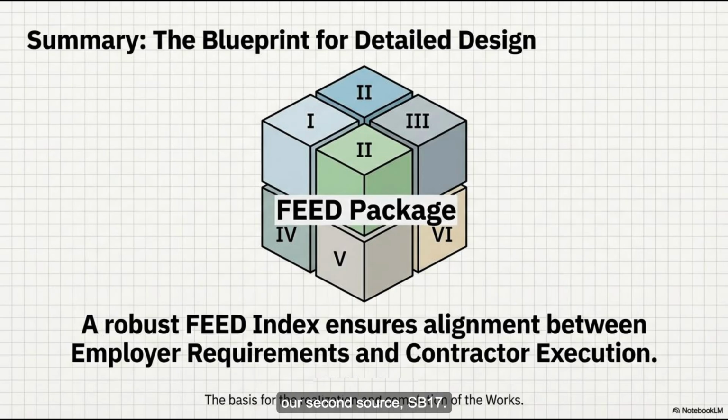And this connects to our second source, SP17. It mentions something called the Contract MDL. The master document list. Right. It says for the Contract MDL, the feed documents are included by reference. And this is the transformation. The Excel sheet stops being a planning tool and becomes a legal weapon. Once that list is attached to the contract as the MDL, it defines the payment milestones. So if a document is on that list, the contractor must deliver it to get paid.